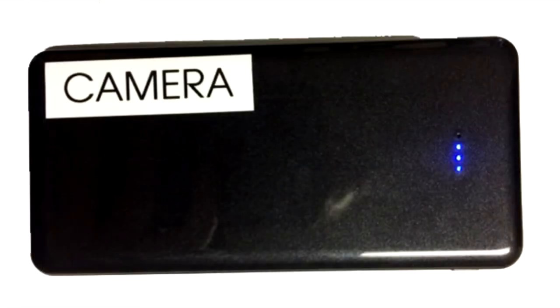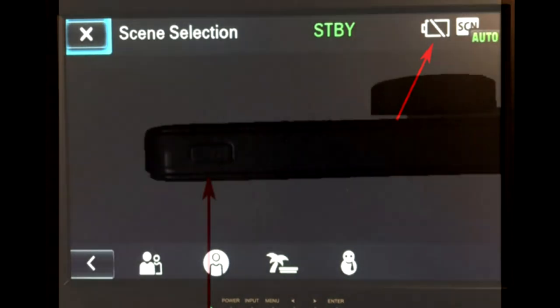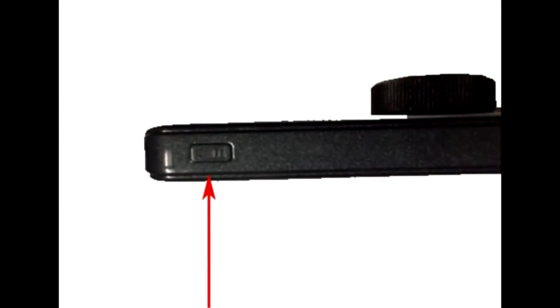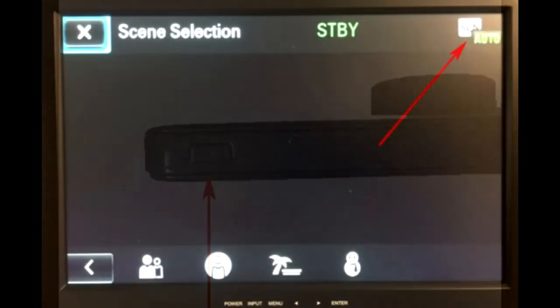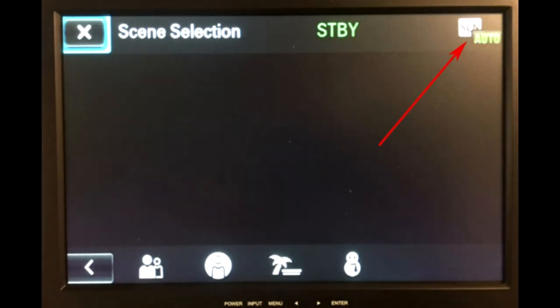One final note for those using the USB power pack style camera battery: to confirm the correct battery is powering your camera, look at your screen once you have text on screen set up. If in the top right-hand corner you see a battery icon — dead, partly charged, or anything showing a battery — that means you're drawing power from the small internal battery. You need to click the external power pack battery once connected for it to take over as the main battery. Otherwise, using the internal battery, the camera will die within 30 to 45 minutes. Once you've clicked the external battery and it's on, the battery icon on the LCD will disappear — this confirms the larger battery is active as the power source.